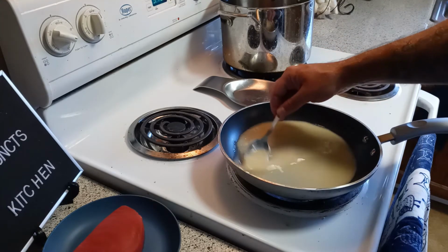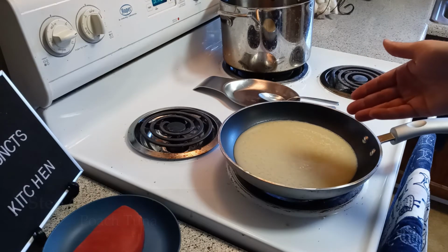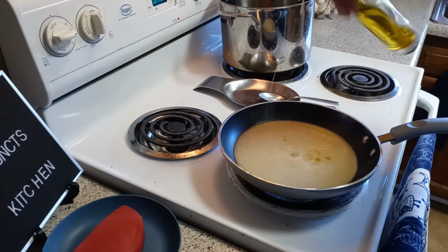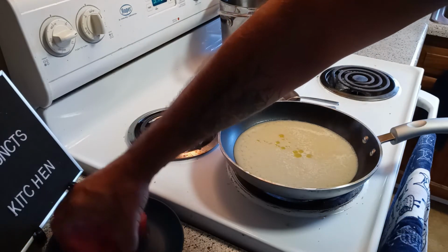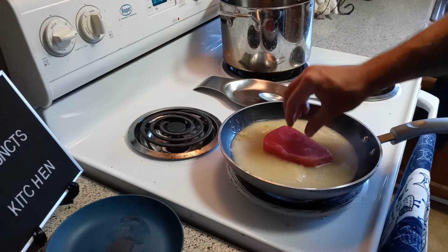Once the water starts boiling, you're almost there. Once you start to see bubbles, you're ready to add the fish. You can also at this stage, but you don't have to, add a little bit of sesame or olive oil. And then gently place the fish right into the boiling miso.